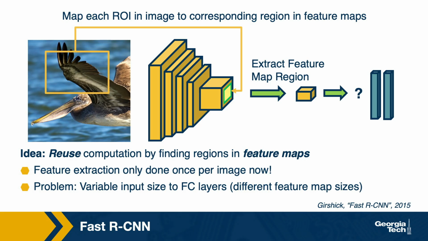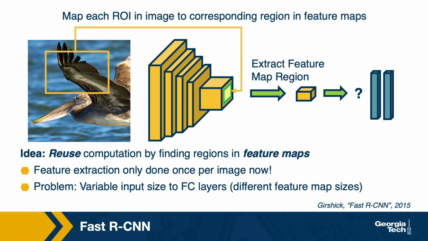And what we can do is, given a crop or a region in an image, we'll just find the mapping between the pixels in the image and exactly what pixels in the feature maps they affect. Remember, we can compute this. We know, given a feature map pixel, what its receptive field is, that is the set of pixels in the input image that is affected by it. And so we can just do this. We can take the crop, compute the specific region within the feature maps that that crop corresponds to, pull out essentially those strands of features, and then feed that into the fully connected layer. So in doing this, we're reusing the computation, and we're doing feature extraction only once.